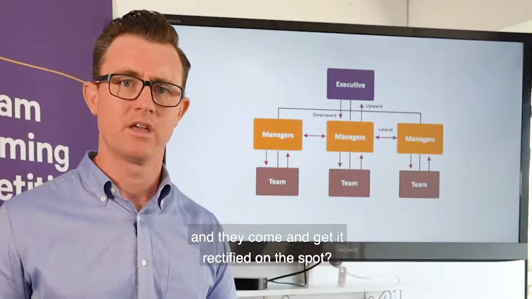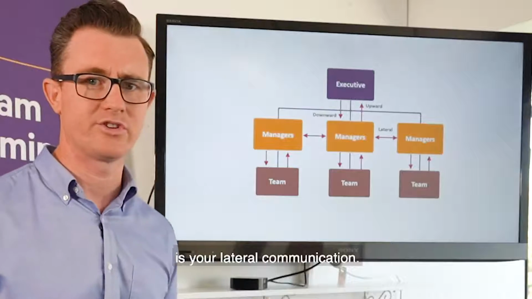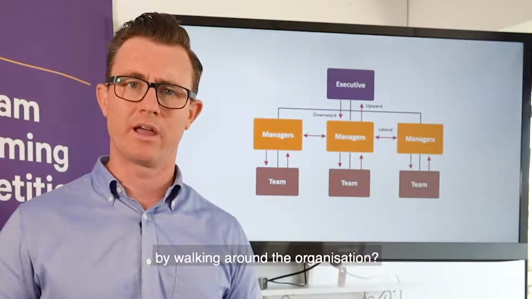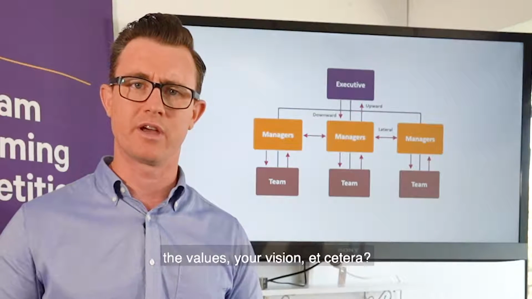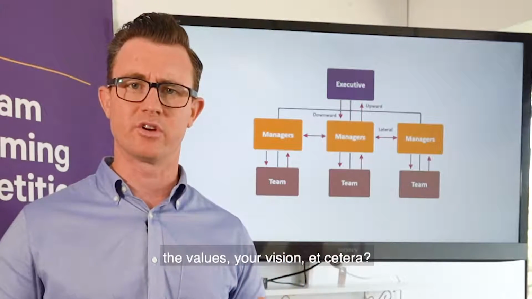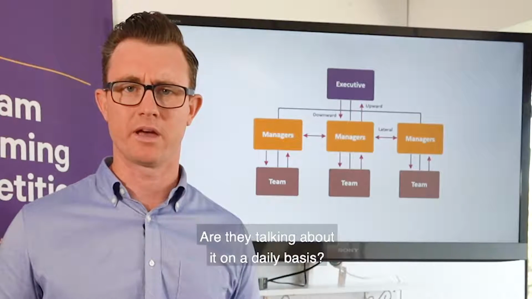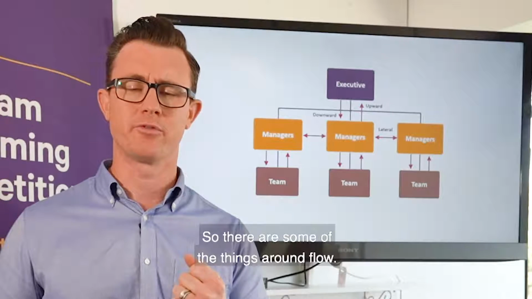The second thing to think about is your lateral communication. Are your leaders managing by walking around the organisation? Is there a clear understanding of the purpose, the values, your vision, etc.? Are people engaged in it? Are they talking about it on a daily basis? So there's some of the things around flow.